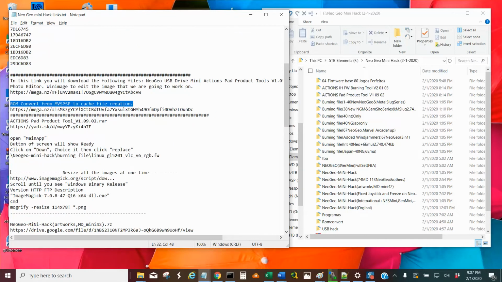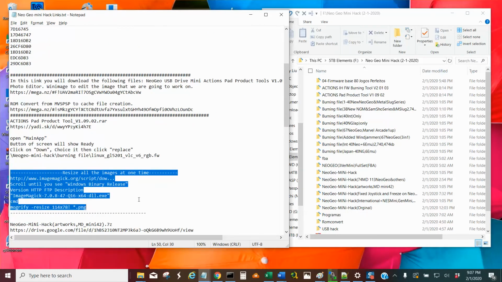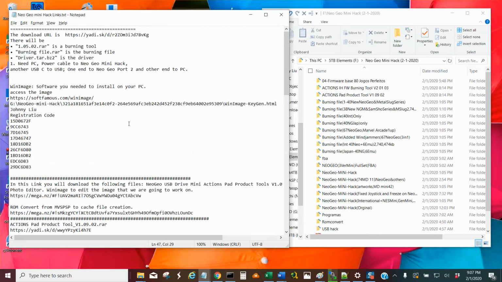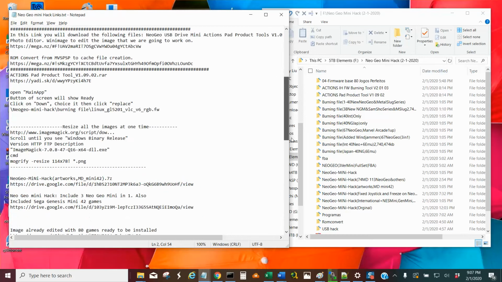This is a resizing program where you need to resize your image. So if you add a new game, you need to delete a game. The one we're going to use today is this one, and then I'll show you how I changed it to look like the one you saw a while ago.